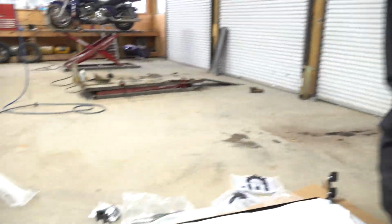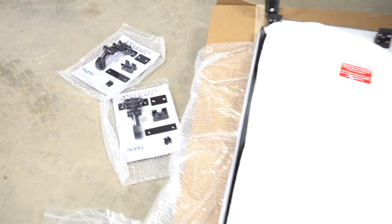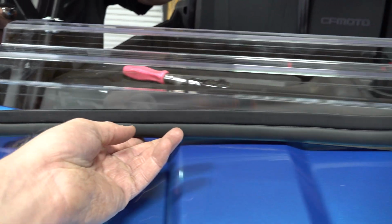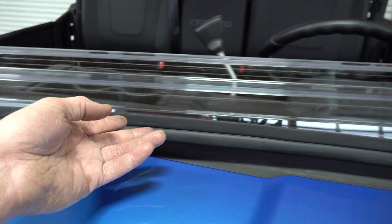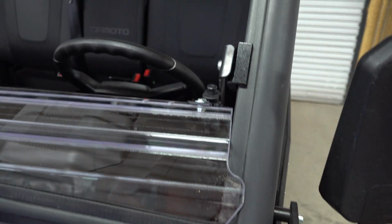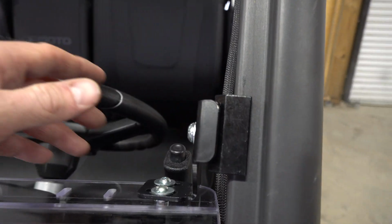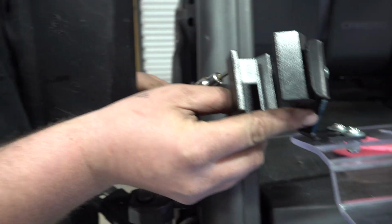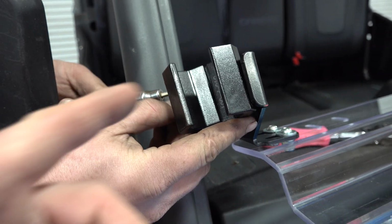Alright, so when you get all of your stuff out of the box here, you lay out your parts and the different hardware, and you want to start with the bottom section, and you want to get your seal on. You just press that in nice and firm all the way across, and then cut off your excess, and then you're going to line up these brackets here and mount those in, and that's what Joel is doing right now on this side. Loosen them up. They come already installed, but you got to take off this side.